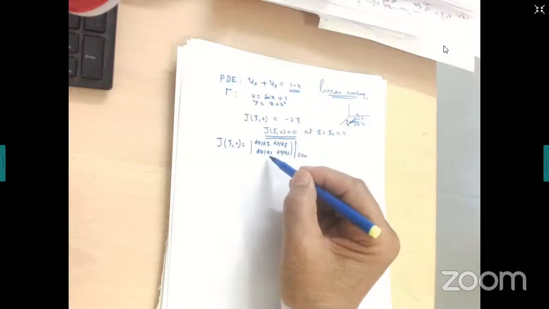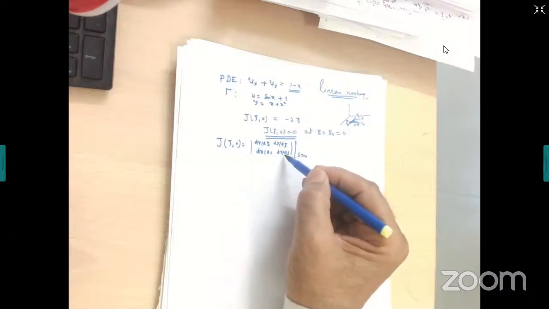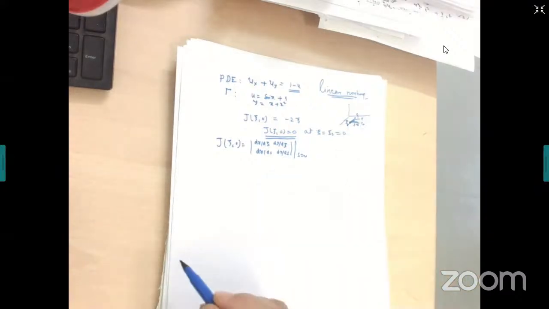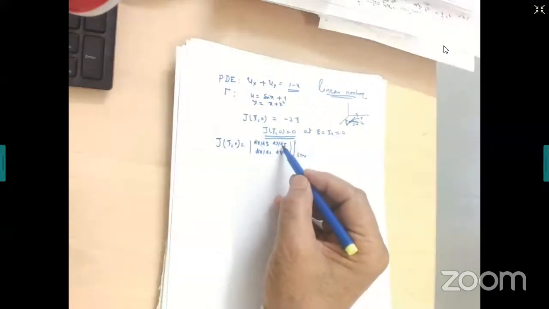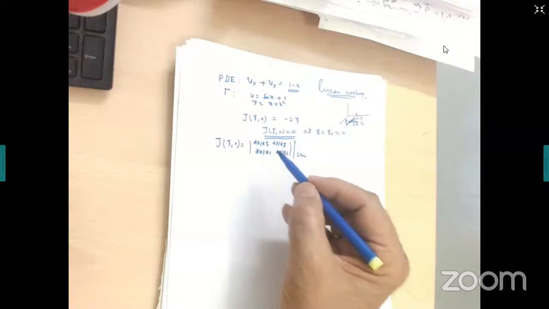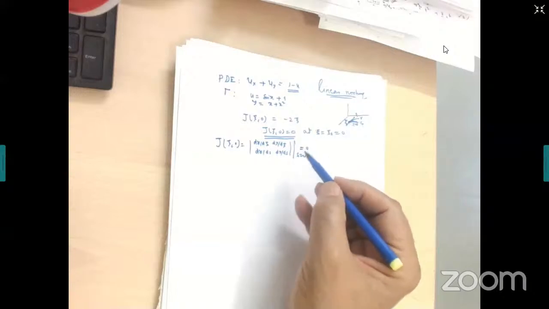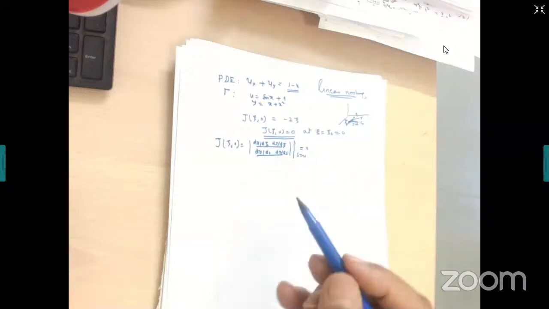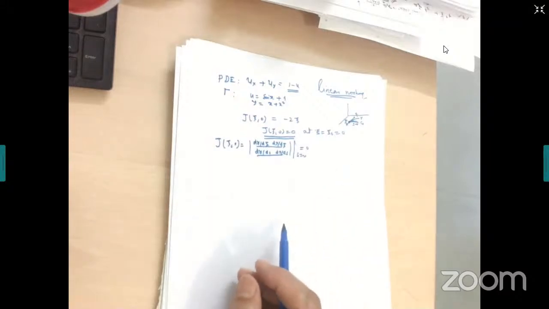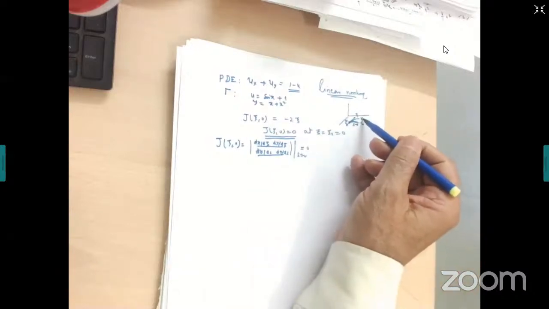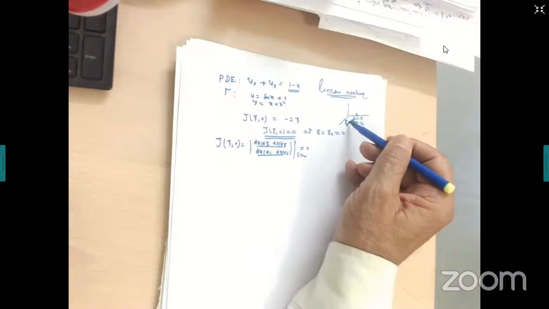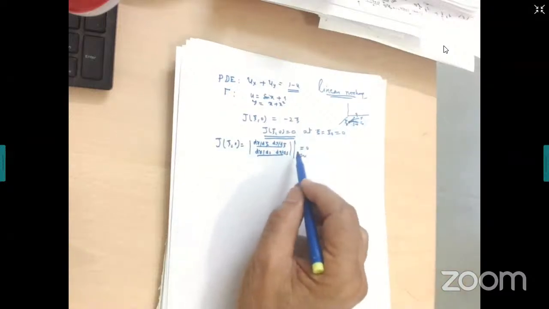These two entities, dx ds, dy ds, are the components of the tangent to the characteristic curve at this point P naught. What are dx d psi, dy d psi? These are the components of the tangent vector to gamma at this point. If the Jacobian is equal to 0, it means these two vectors are linearly dependent. They are parallel, as a matter of fact. It means that gamma is tangent to C naught at this point P naught. This is the geometrical interpretation of the vanishing of the Jacobian.